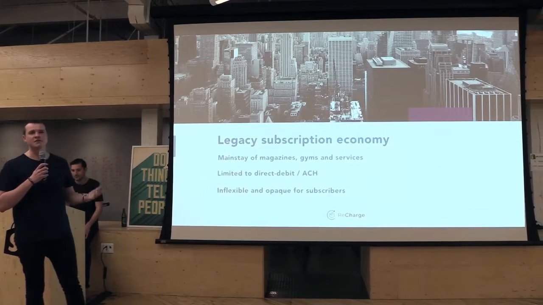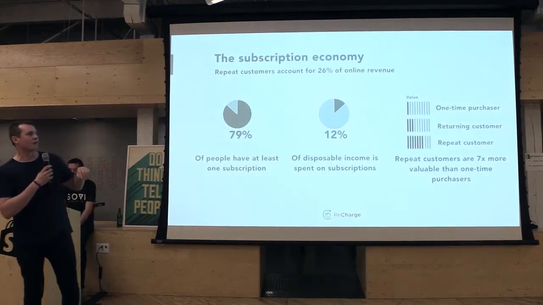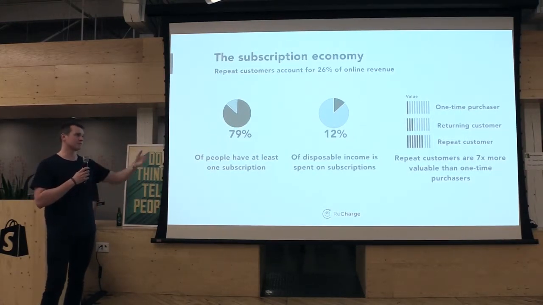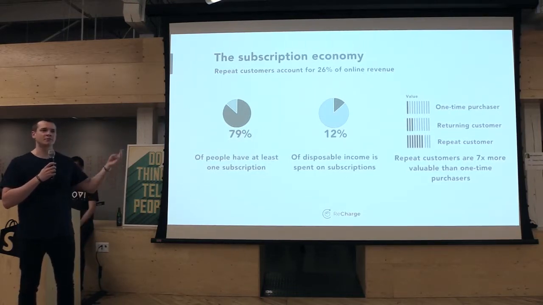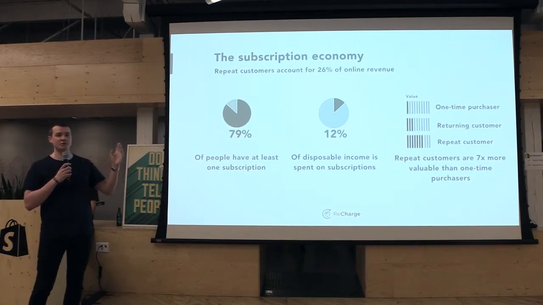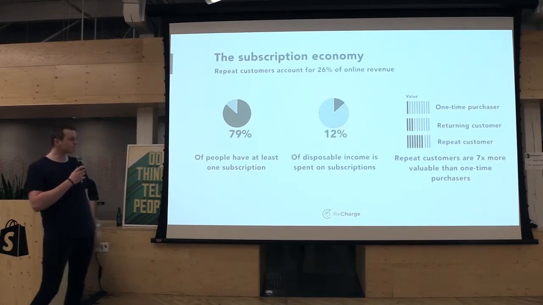And if you look at the LTV and CPA, we can look at the value of a subscriber versus a one-time purchaser. So value of a one-time customer is, well, if they come back more than twice, then they're 3 times. And for a repeat customer, if they come back more than 3 or 4 times, their value is 7. So from a CPA, LTV perspective, this is very important to think about.